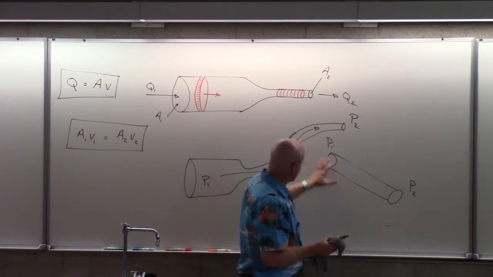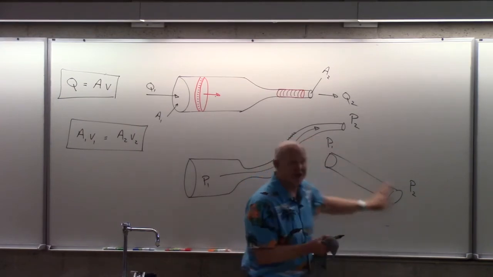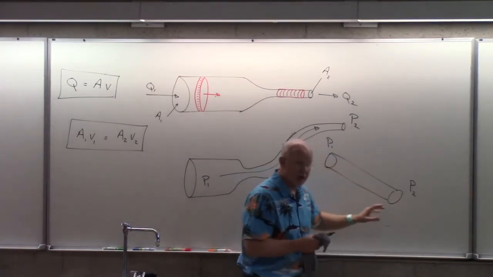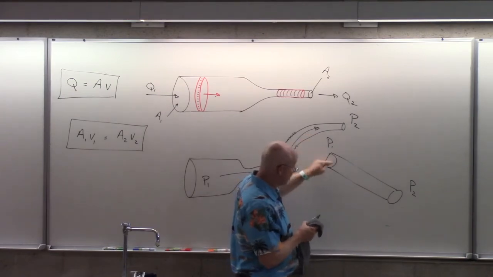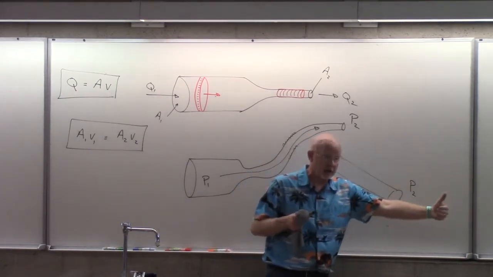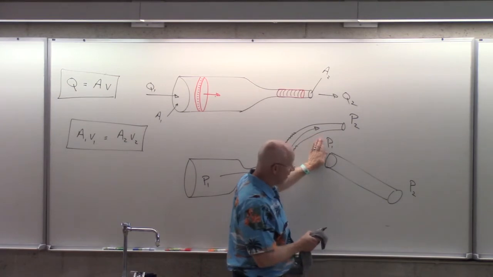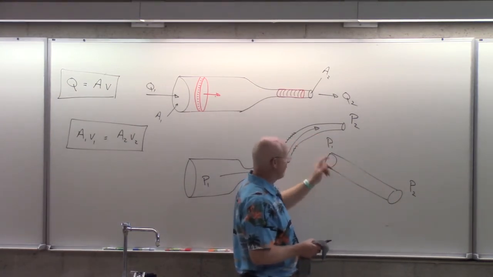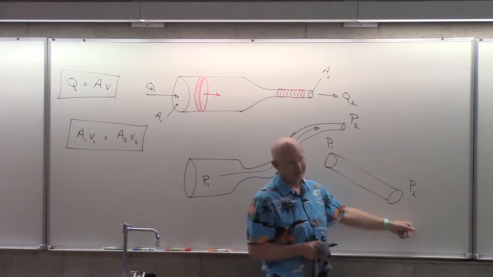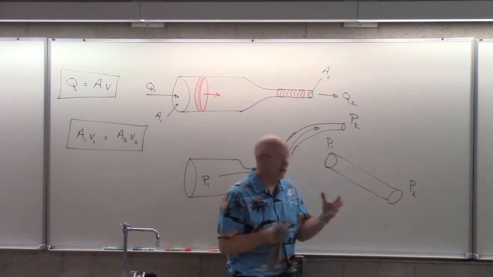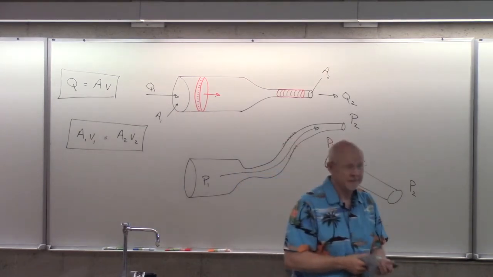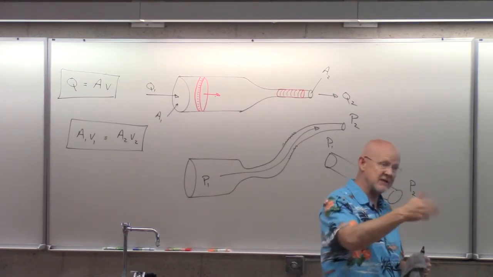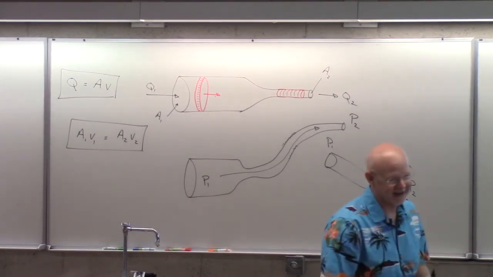In other words, it's changing its gravitational potential energy into pressure energy. It's not like a ball rolling down the hill where the ball changes its gravitational potential energy into kinetic energy. This is changing its gravitational into pressure. But then notice the flow is not from high to low pressure. And so it doesn't always flow from high to low because we have the effect of gravity here. And so it could actually be flowing to a higher pressure. Just that increase in pressure has to be less than the effect of gravity pulling it in that direction.